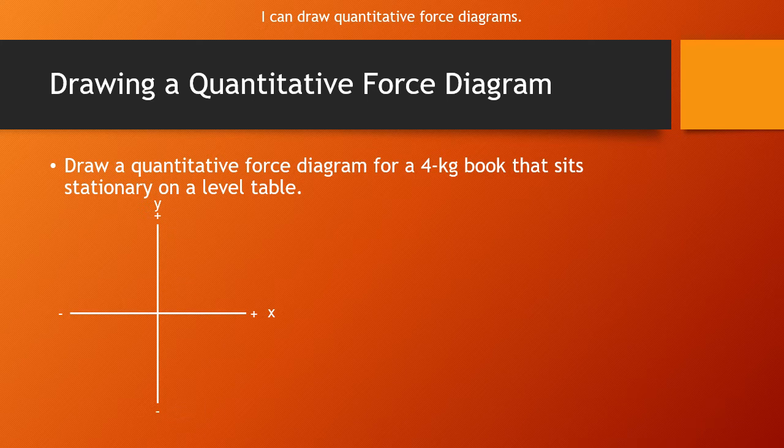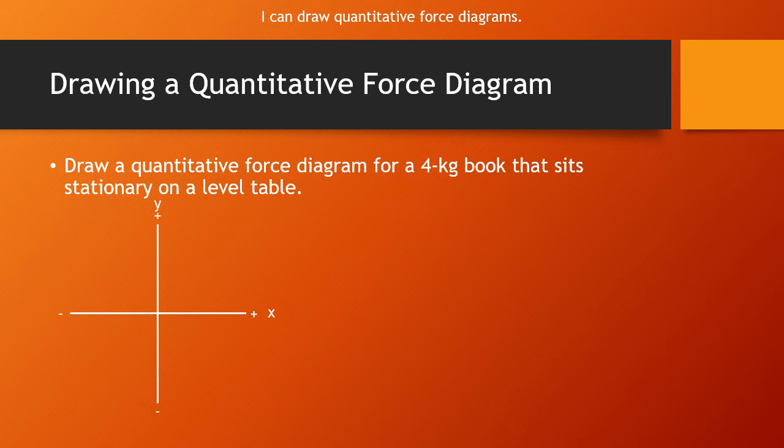Again, that could be opposite if you want it to be. You get to decide that as long as you're consistent with your sign conventions, meaning which way is positive, which way is negative, you'll solve these problems just fine. All right, so as far as drawing the force diagram, just start by asking yourself what we always do: what forces are acting on the book?